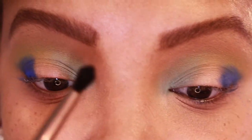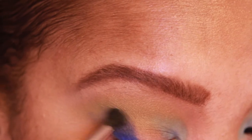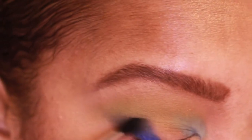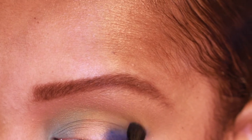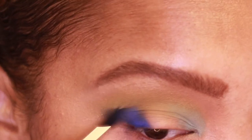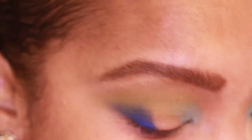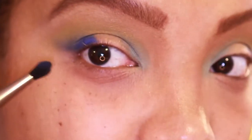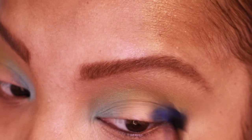With a small taper Makeup Geek brush I'm going in to blend out the edges of Chaos and make sure it meets with the green, lightly blending it in. I will say it looks like it blends away a little easily, but if I remember the original Electric formula did that too. These are more of a pigment-type eyeshadow, so they're not going to perform exactly like eyeshadows — especially given how vibrant the colors are.